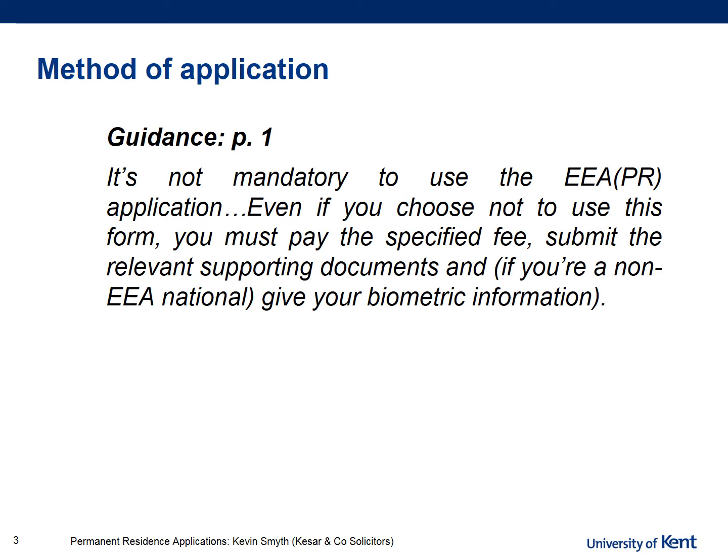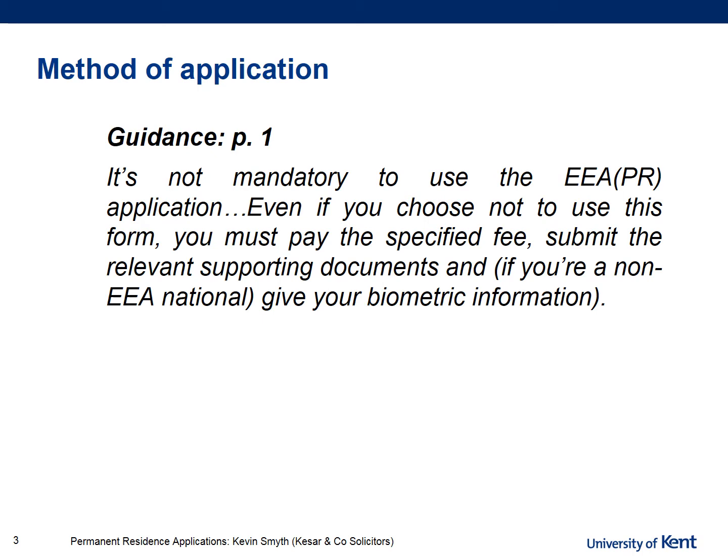You will have noticed that the EEA-PR form is 85 pages long, which is nearly 7 times the length of the previous form, which was called EEA-3. The Home Office's guidance specifically states that the EEA-PR form is not mandatory. Therefore, you could, if you wish, choose to use the older, shorter form, or in theory at least no form at all, providing that you submit the requisite evidence. If you decide against using the EEA-PR form, then it would be wise to cite this section from the guidance in your covering letter.